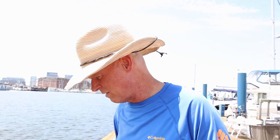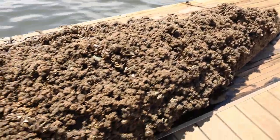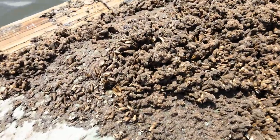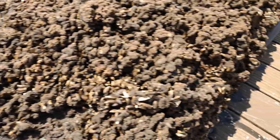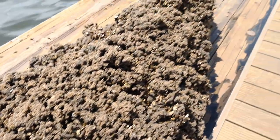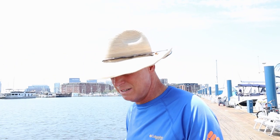It's huge. And it's obviously been growing for a while. Look at that. It may be more than 300 pounds. Yeah, it was just a guess. It's kind of pretty. Look at all the mollusks. And it doesn't smell yet because it hasn't dried. No, it'll probably be pretty smelly pretty soon. But you only see the tip of it, and that's big enough to make somebody's day a miserable boat owner day.